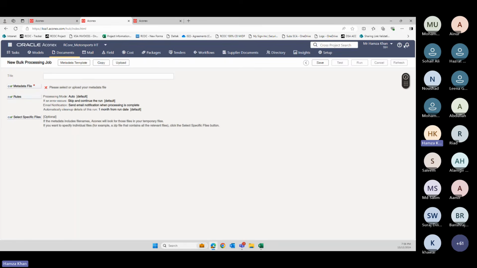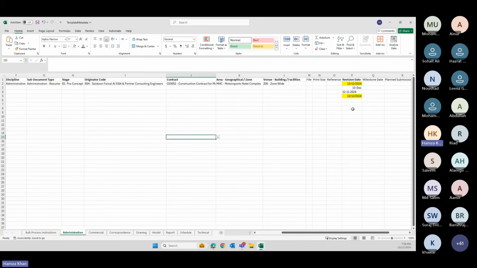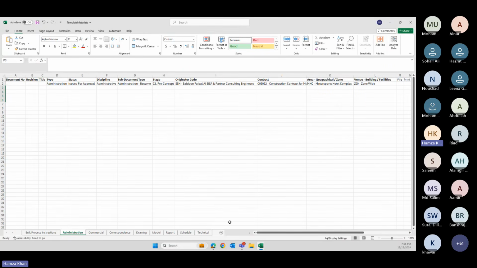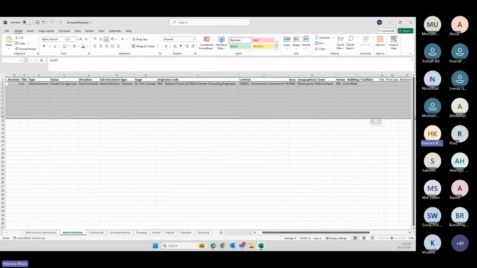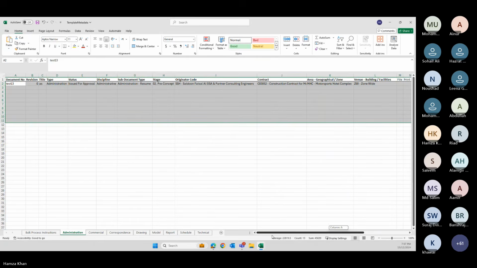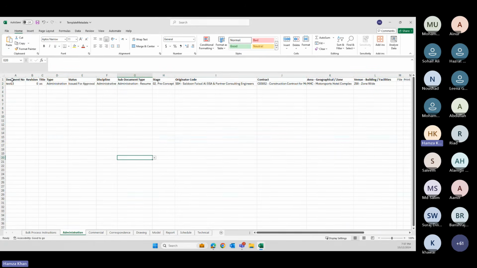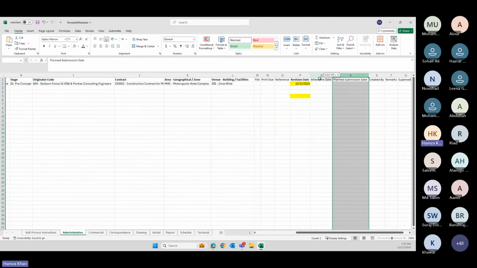Okay. Now, once your meta file is ready, where is it? This one. Let's just remove this too. Take this one, title. I'll keep it like this, 00 here. The title was test 12. I'll keep it as test 13 because test 12 is already in use. So this way you're going to fill all your information. How will you know what information needs to be filled? Because you have this all here.